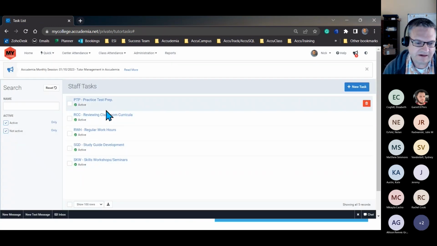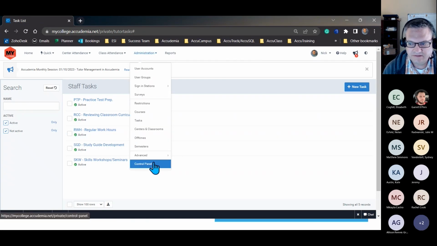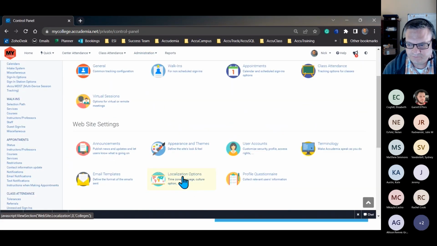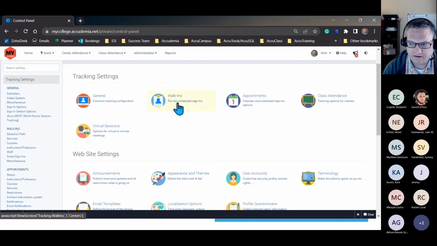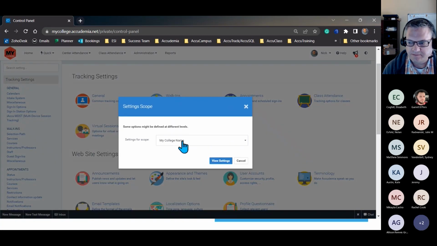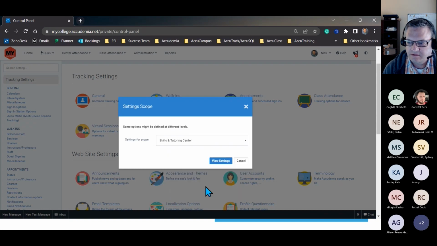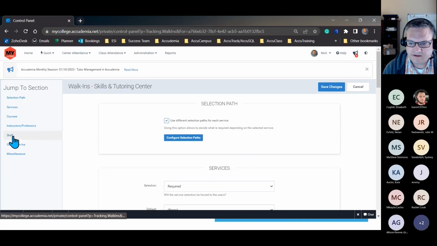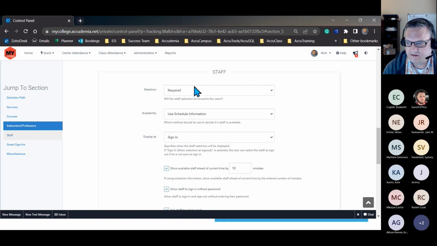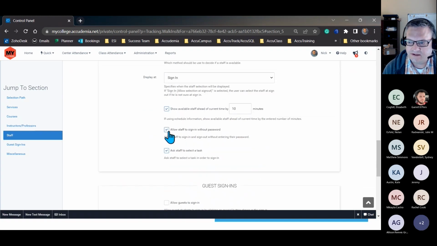Now, that builds the task, but we have to enable it. So under administration, control panel, in the walk-in settings, we're going to go to the center, and down in the tutors or staff section, almost toward the bottom of that section, it'll say ask staff to select a task, or if you're using the default, it's ask tutor.